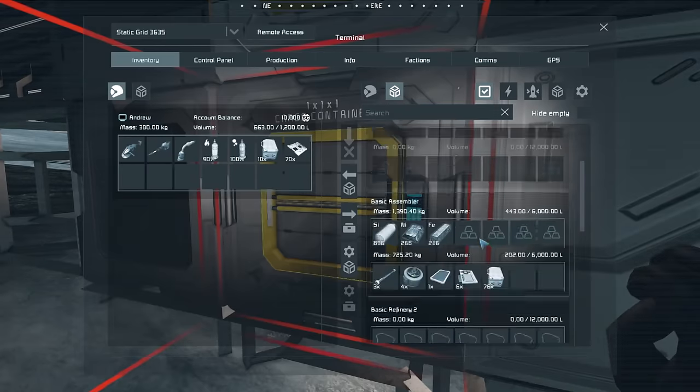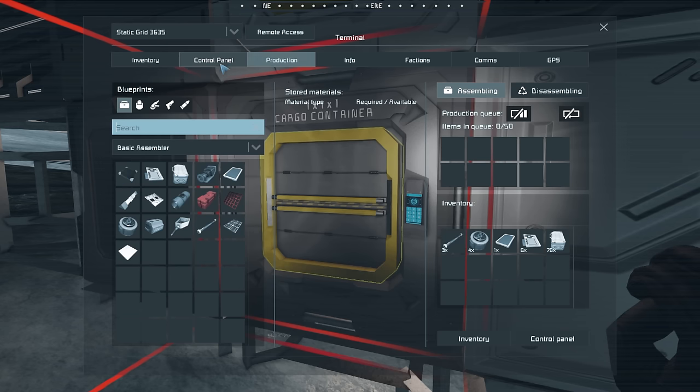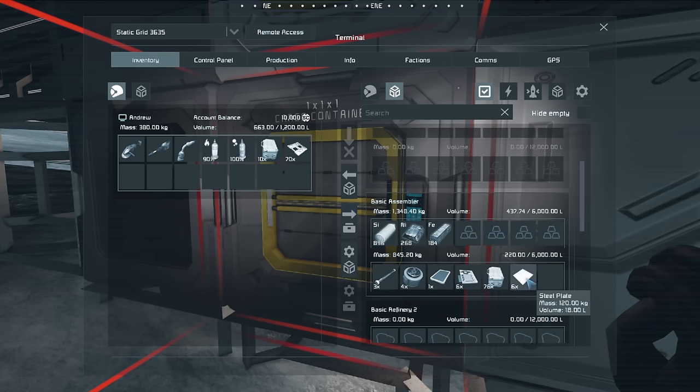Okay, do we have any steel plates in here? I know I just built like 10, didn't I? Did I immediately? Yeah, I don't know where they went. I think they went into that door probably.